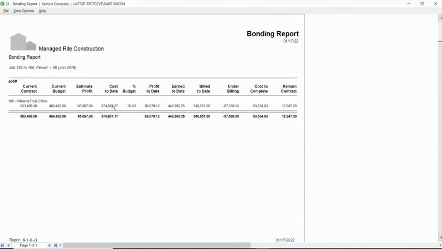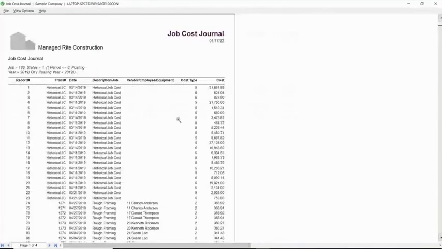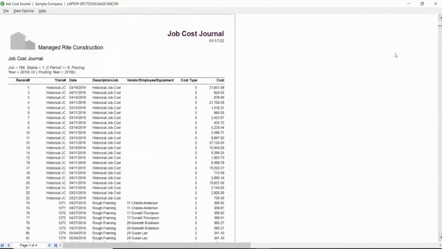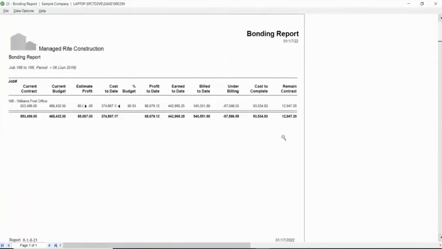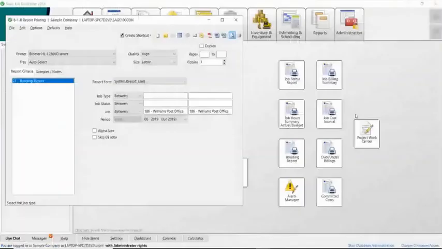And again, these are fields that I can drill into to get the detail of all the costs. And then I can drill in to see the person's time card, invoice information, etc., wherever that cost is associated. All right, that's a pretty popular report.